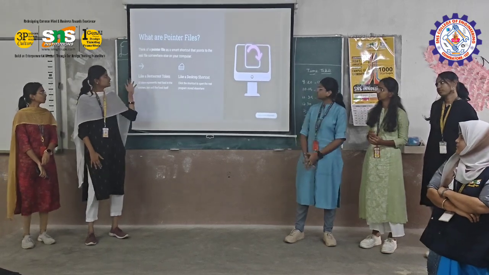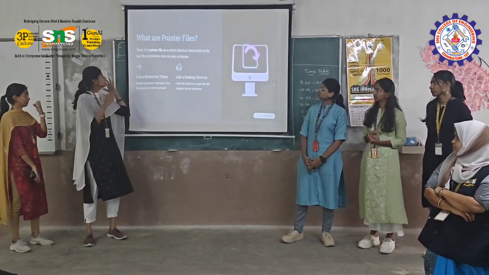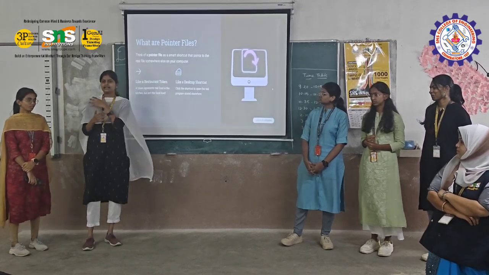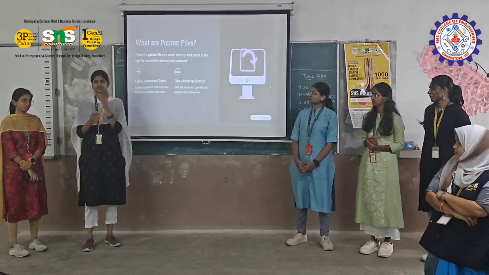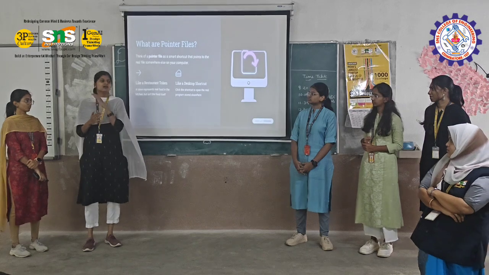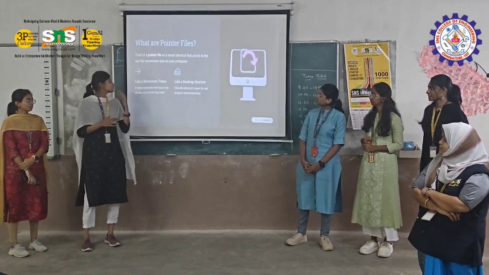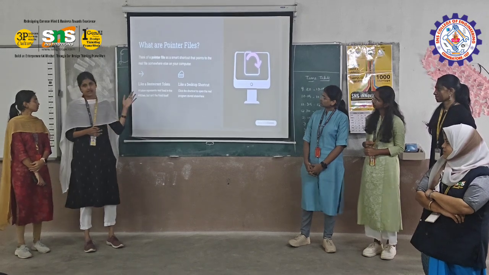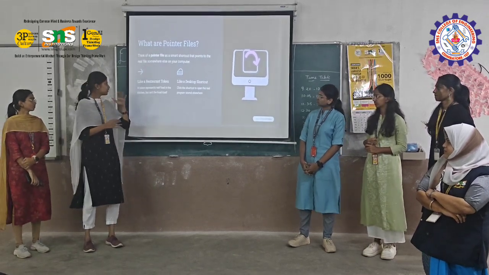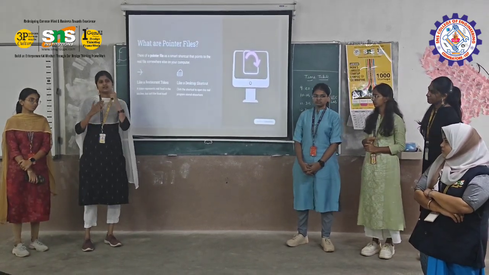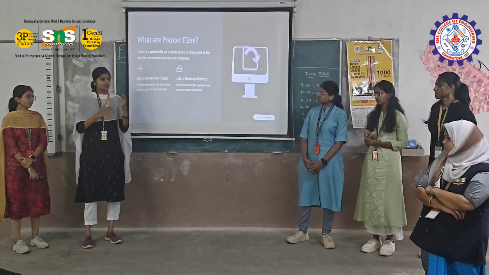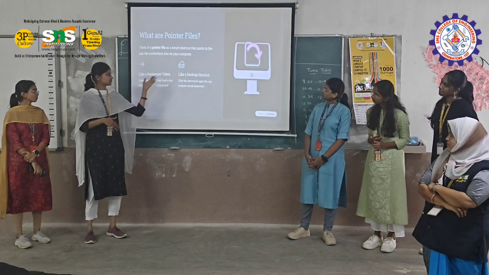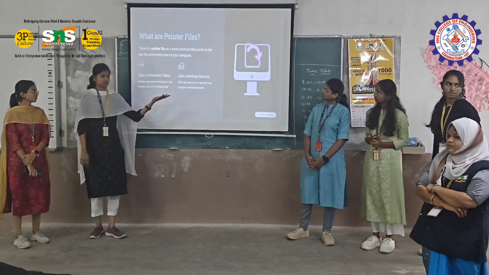A pointer file is a shortcut that points to the real file that is somewhere else on the computer. It is just a representation of the original file. It doesn't contain the actual data, but it points to the original file. In a real-world example, we can take a restaurant token. A restaurant token is a representation of the food that we have ordered, but it isn't the actual food. A desktop shortcut is also an example. The rest will be explained by me.